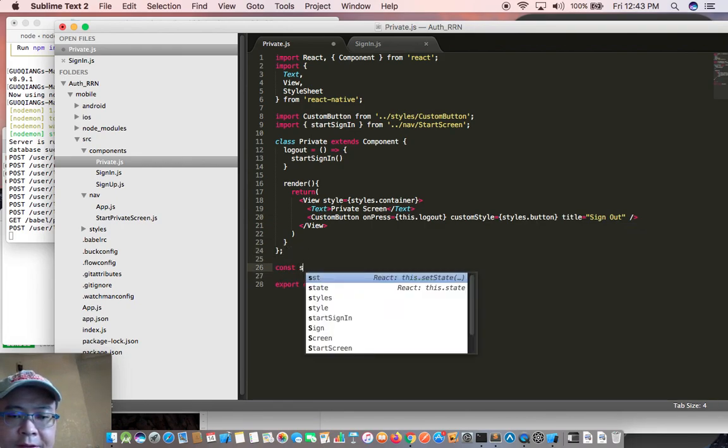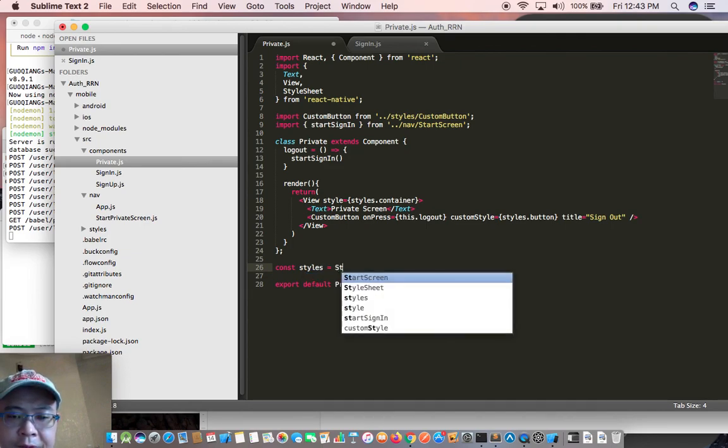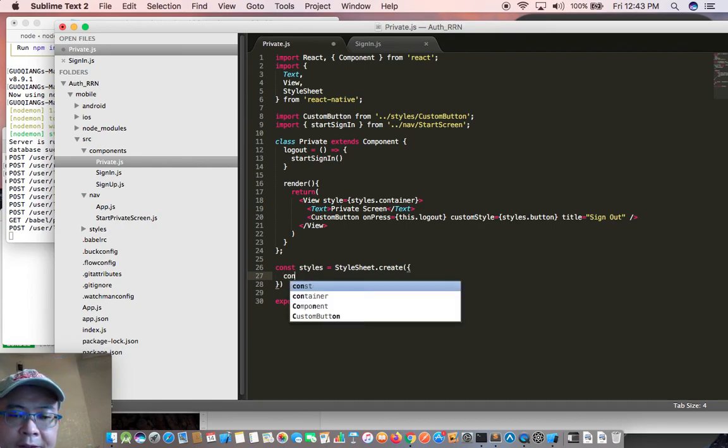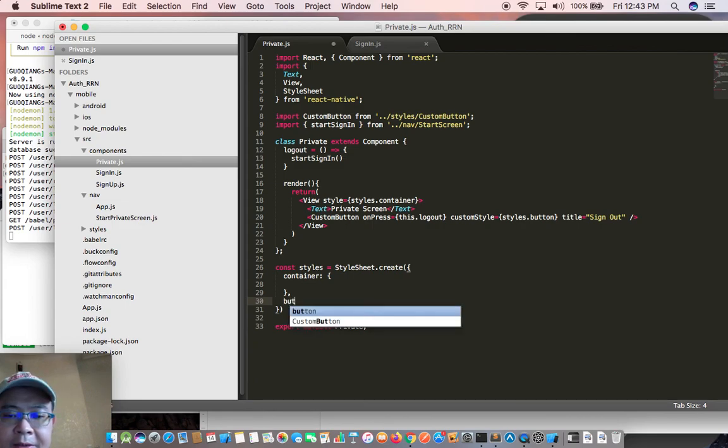So const styles equals to style sheet create the styles, detail the styles here. We will have the container as one of the style, and we will have also another button.